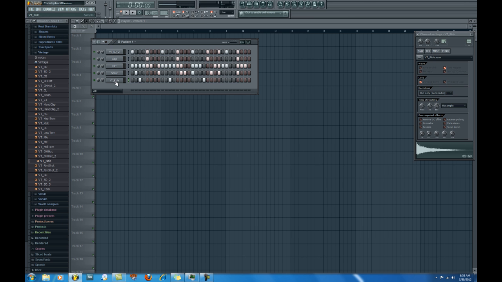Now we're gonna add a piano into it just to give some kind of melody of some sort. You can add some kind of synth.